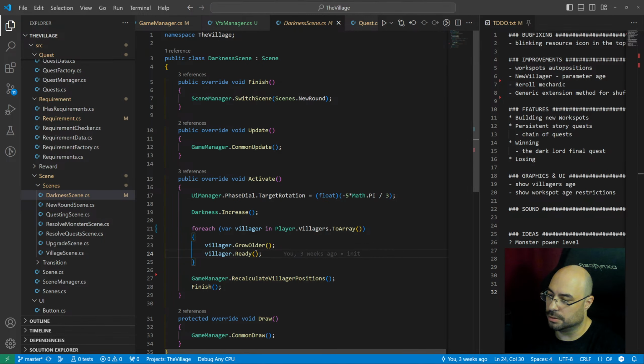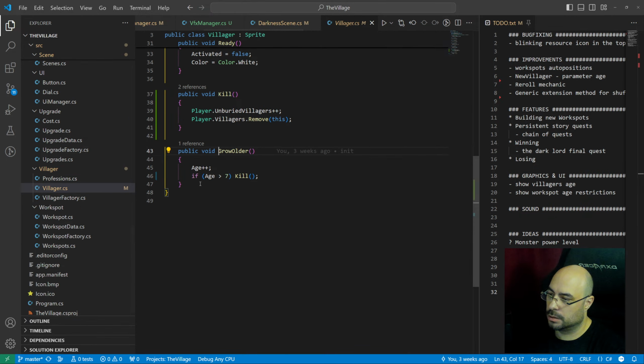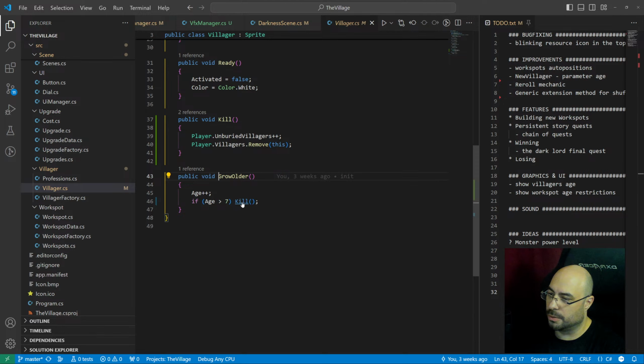Grow older. We're calling kill there, but could edit there, but as I've mentioned, I want to have different effects for different kinds of death.